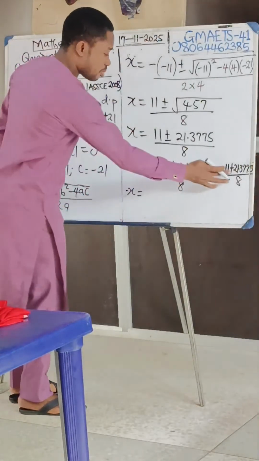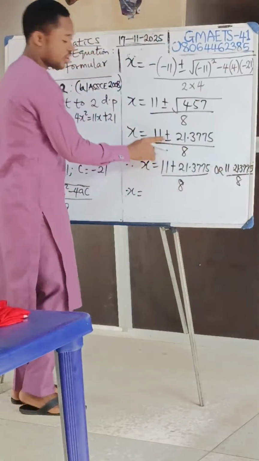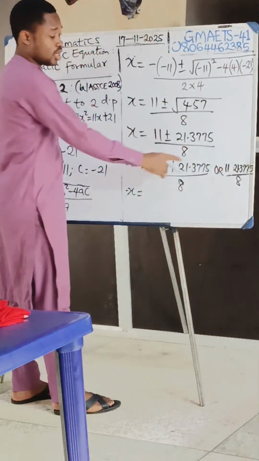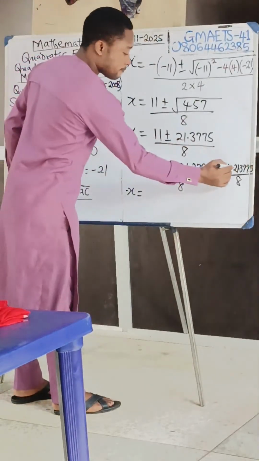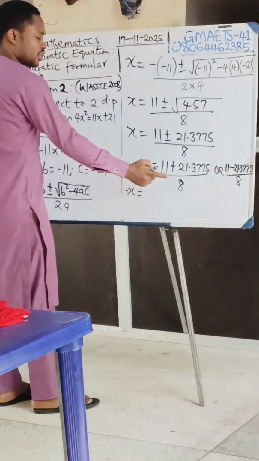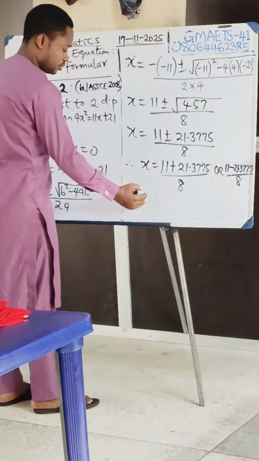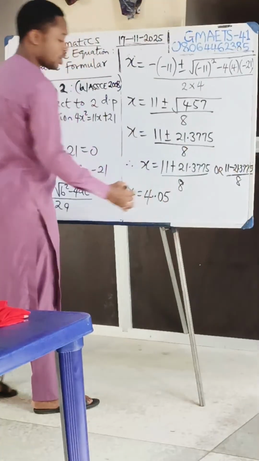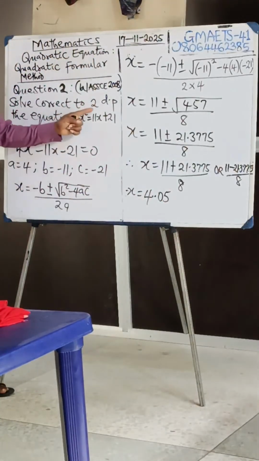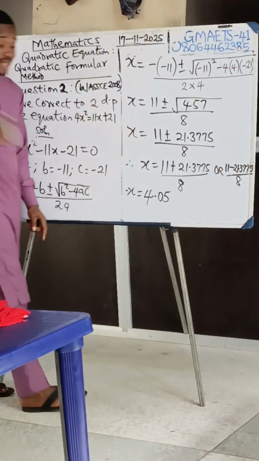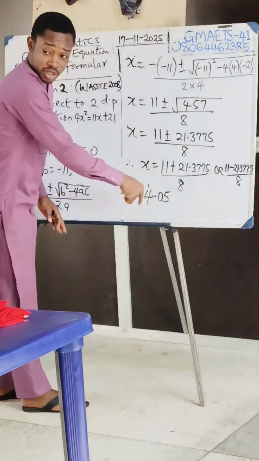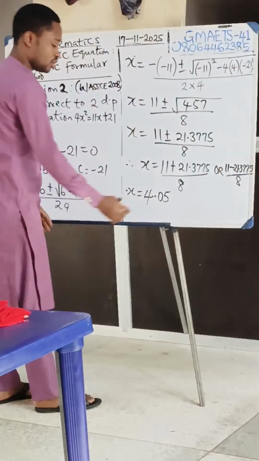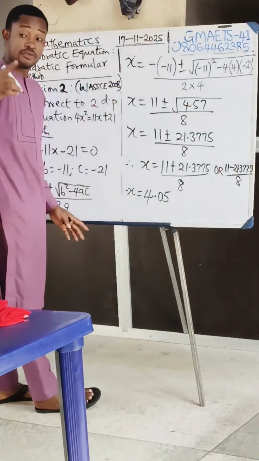I wrote what? This is minus, please, not plus. The first part you pick plus. The second part you pick what? Minus. So this should give us what? 4.05 approximately. Good. You are asked to give your answer in 2 DPs. So the third number is not approximation, right? Yes. The third digit. That means it is 4.047.